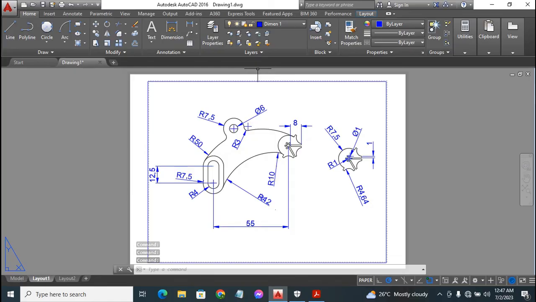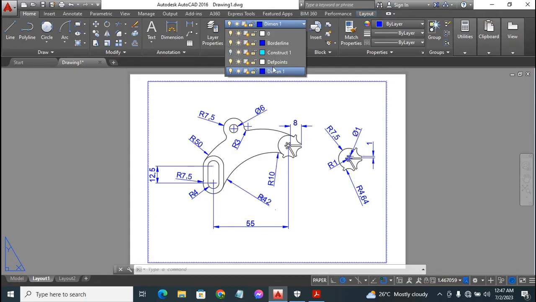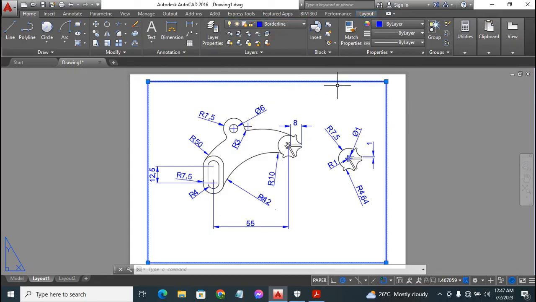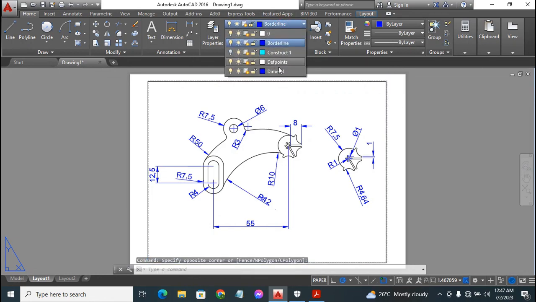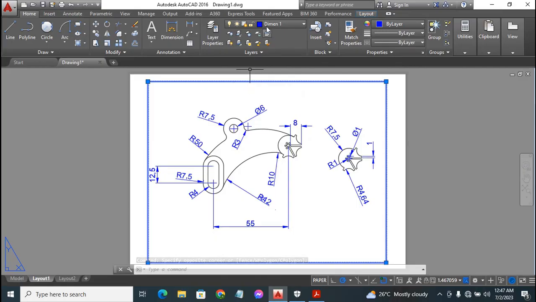We shouldn't be concerned about the color of that layer because we are going to turn it off. The current layer now is diamond 1, so I'm going to change the current layer to border line. Click on this border line. Okay, so having done that, go back to our diamond 1 layer.